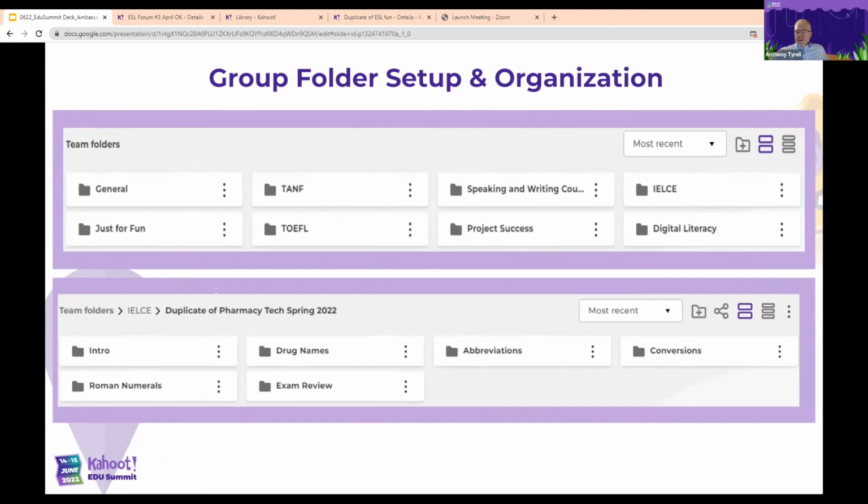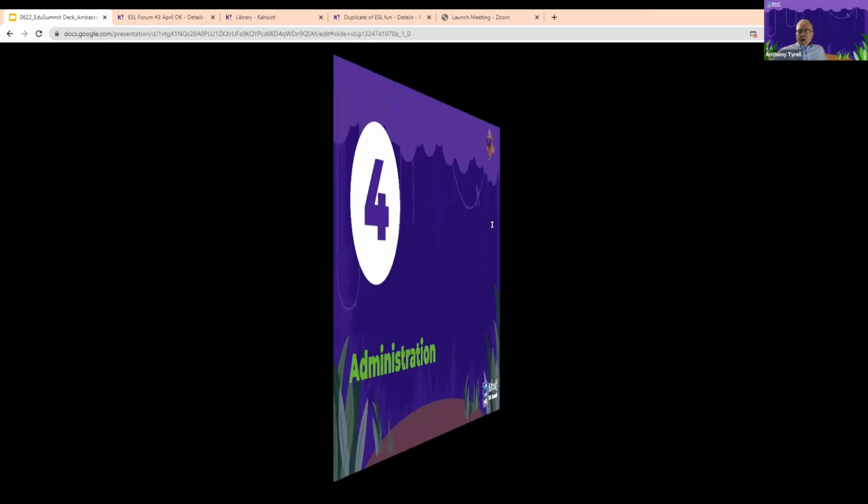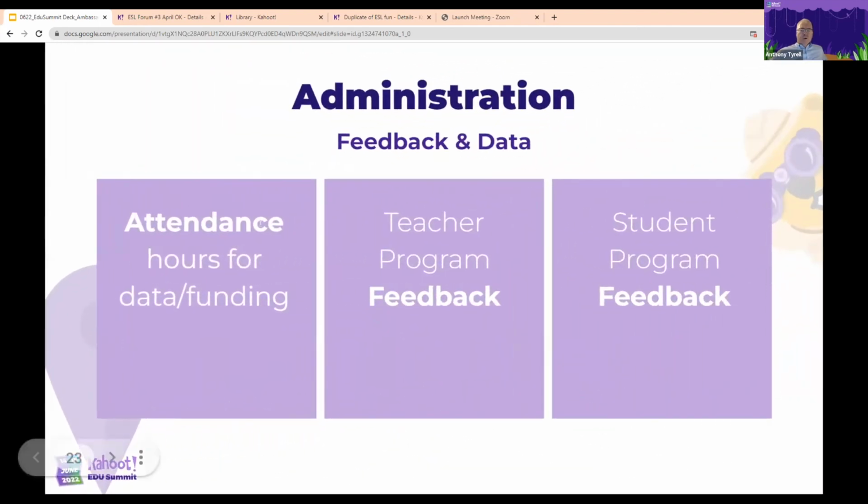And we're hopping into the team folders. You can see we dug a bit deeper from the ILC into our IET program. One of the programs we did this past year will be continuing as Farm Tech, which has been really successful. All right, moving through. We've got 3 key words here: attendance, feedback, and feedback. One is from the teacher, one is from the student. All these things we use to improve our program.